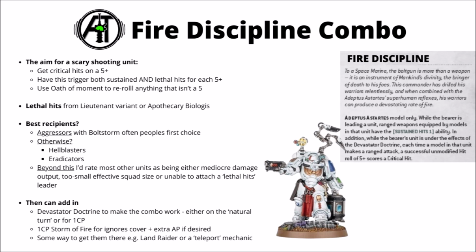Other units like maybe the Devastators and the Desolation Squad just can't get enough very scary weapons in their unit, same with Eliminators, and other units like Devastator Centurions can't get a lethal hits character attached to them. When you've got your Aggressors or maybe Hellblasters, then you can add in Devastator Doctrine either from the natural turn of it or for 1 CP, and then potentially Storm of Fire if needed on top of that, allowing you to ignore cover and an extra pip of AP, very big for the Aggressors in particular.